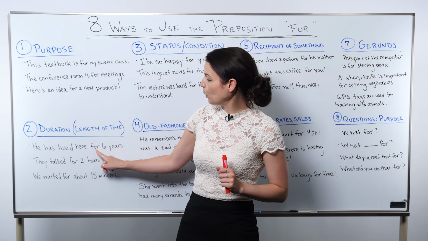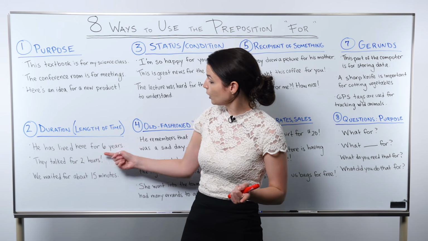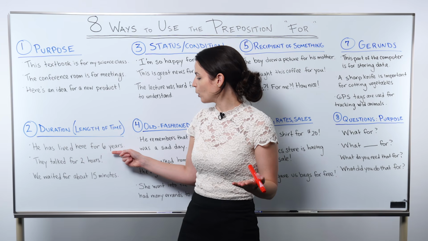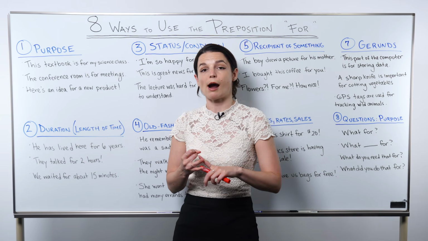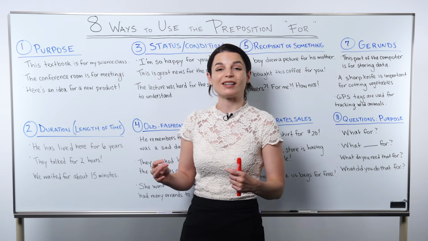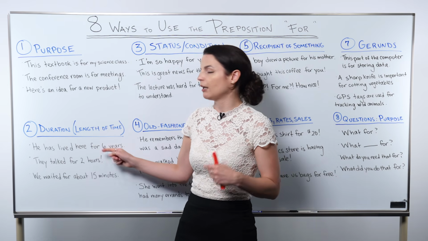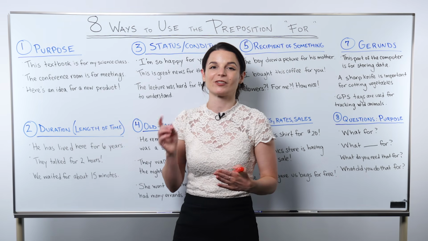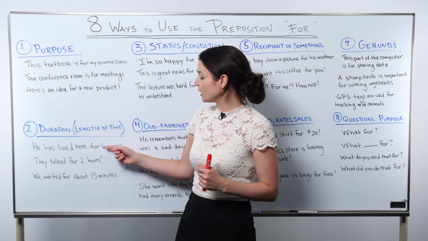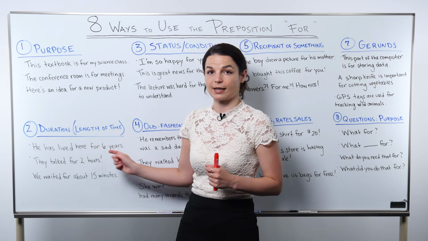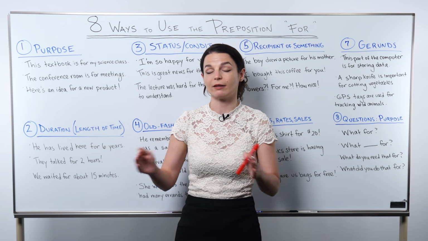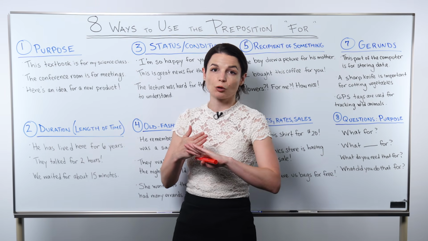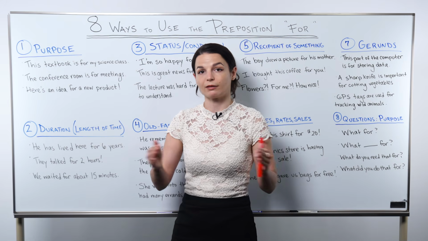So please note, when you use this for, you need to use the plural form of the, in this case, years that follows. So when we use our time measurement, like year or hour, minute, second, and so on, we need to use the plural form here, as long as it's not one. Of course, if it's 1 year, we need to use just the singular form. But generally, we need to use the plural form in sentences like these that express a duration of time, a length of time. So we cannot use to here. He has lived here 6 years is incorrect. For is used to talk about the length of time.